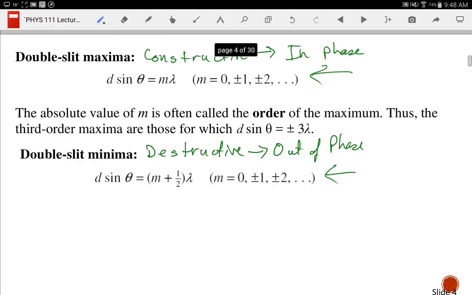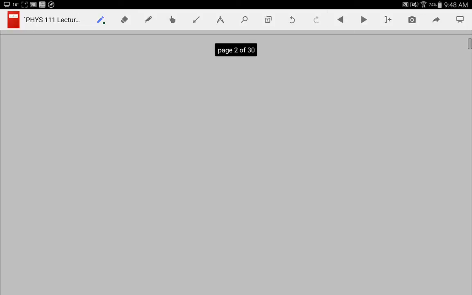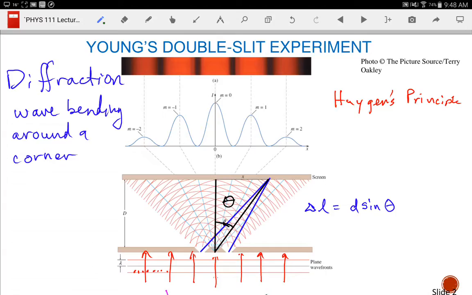I'm going to go back to the picture one more time. Which parameter is going to describe this pattern? So here's the pattern, right? Which variable tells me about that pattern? What did you say, sir? Theta is the correct answer. Theta is telling me the angle where I'm going to see constructive and destructive interference, depending on which equation you're looking at. So theta is the important thing we want to consider.